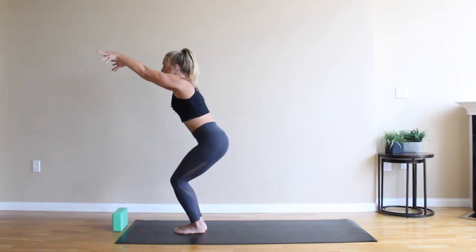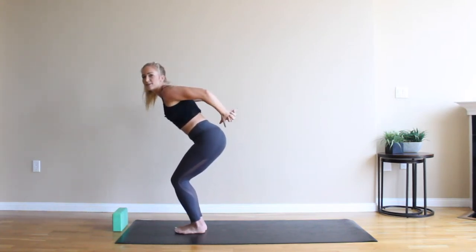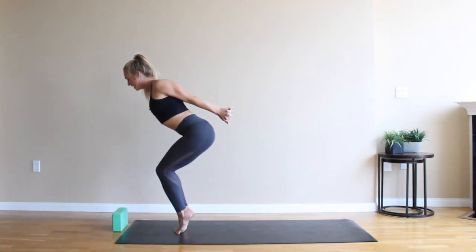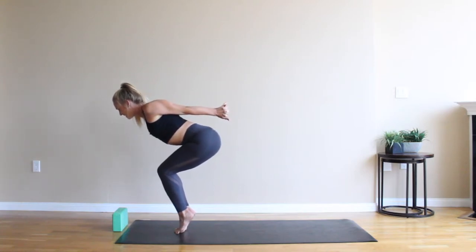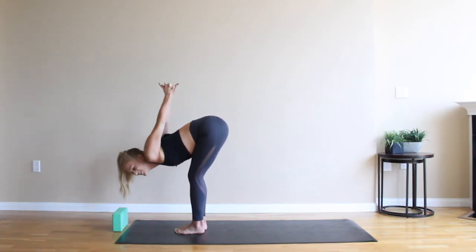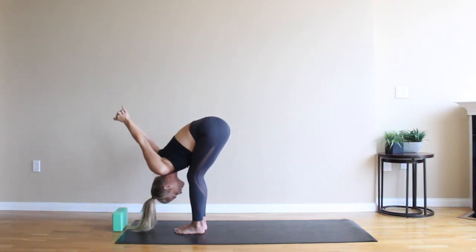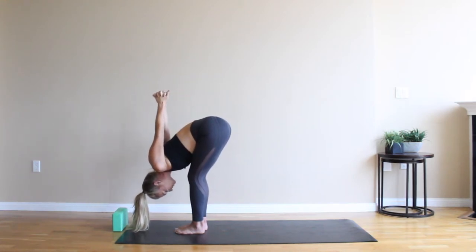And then sit low. Airplane your arms. Keep that chest above the hips. Maybe the fingertips brush the ground. Inhale, reach forward and up. One time airplane, take it back. This time interlace the hands behind your lower back. Bring the heels of the palms together. We're going to play with sparrow pose here. Looking forward. Lifting your heels nice and high. Bringing those hips in line with your knees. Lowering the chest. Take a breath in. On your exhale, release your heels. Keep those knees really bent. Fold over your thighs and let it all hang. Those hands might stay close to your back. Keep a little bend in the elbows but then let them fall away. Maybe they're right at your lower back. Just getting that shoulder opening.